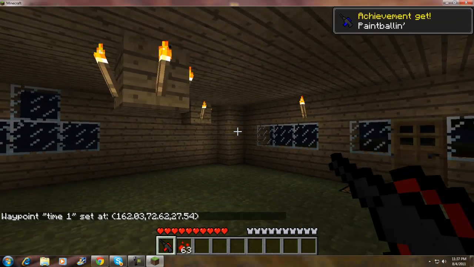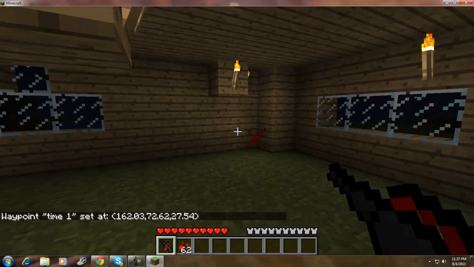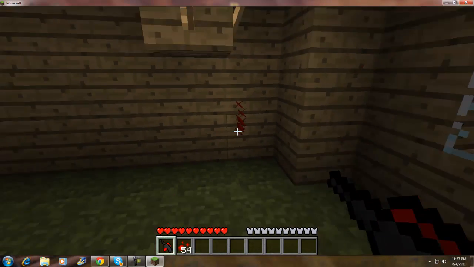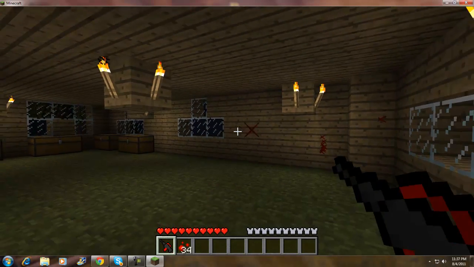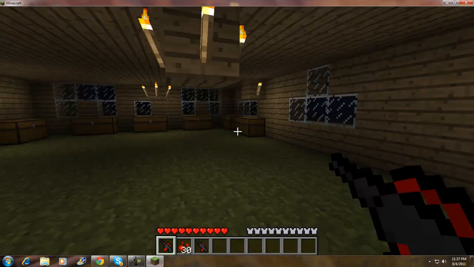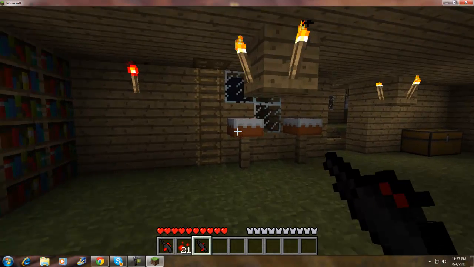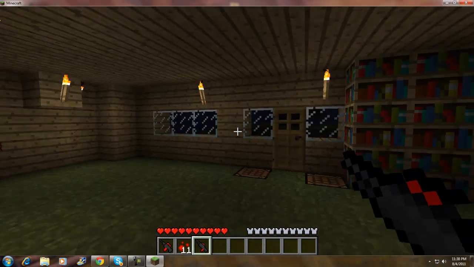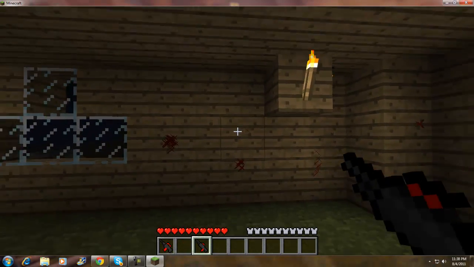So there it goes, and you also get achievements for it. And there's your pellets right there. Let's see how the other ones look. This is the shotgun. But there's the mod for you guys. It looks really freaking cool.